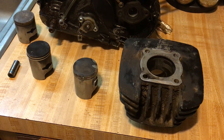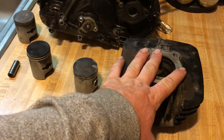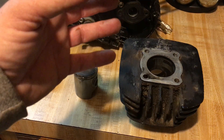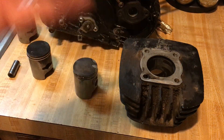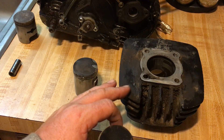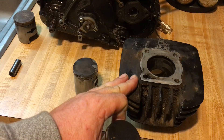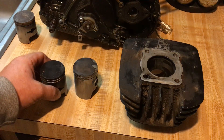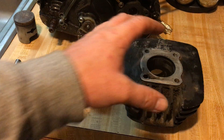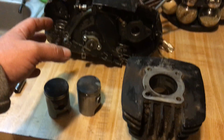As it overheats, the piston changes shape from circular to more of an oval, and it wears into your cylinder even more, slowly destroying the engine. When people say oil is oil — that's fine for a car but not for a dirt bike. Use a high quality oil with low ash deposits. Don't use an old metal can saying 100:1 ratio with high ash content. This takes regular two-stroke dirt bike motor oil — not chainsaw two-stroke oil and not boat two-stroke oil.